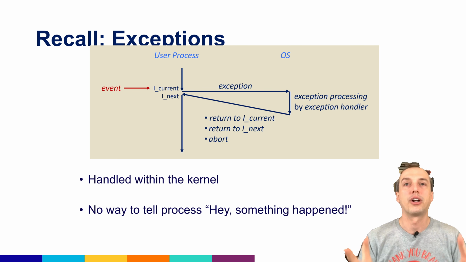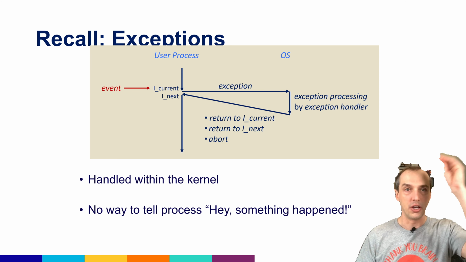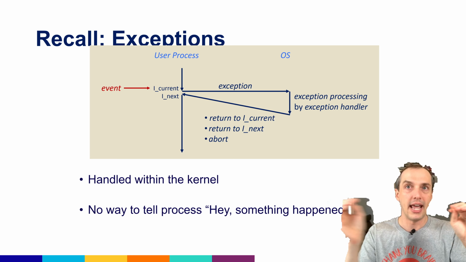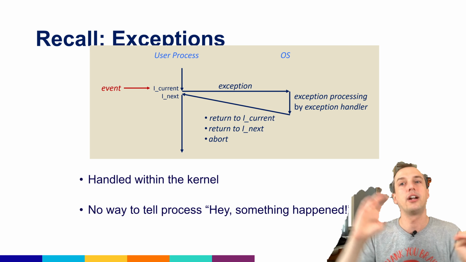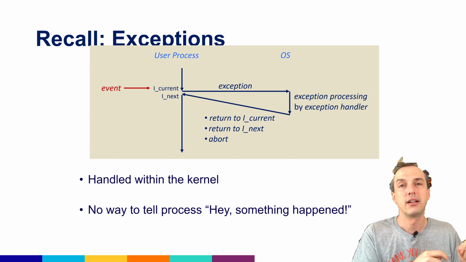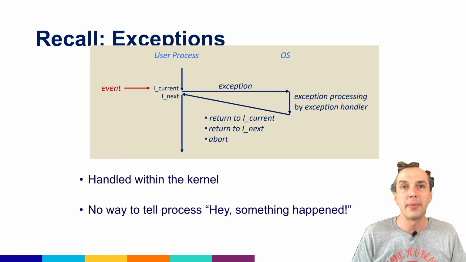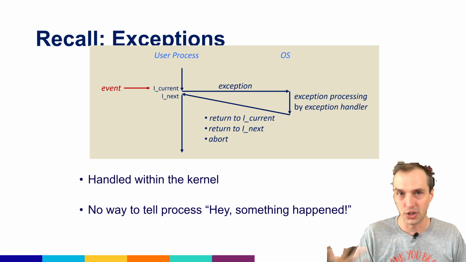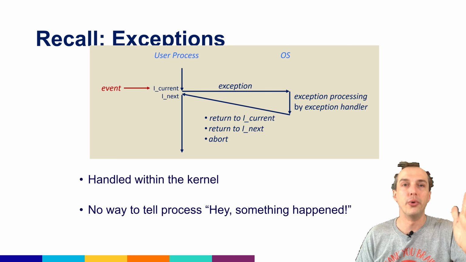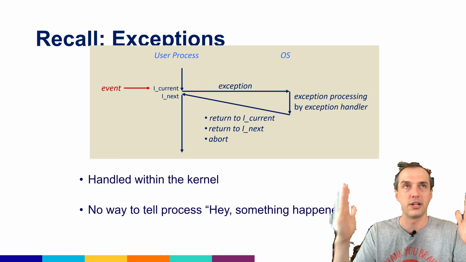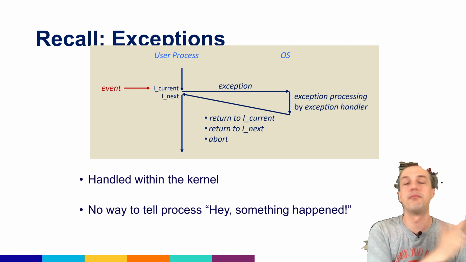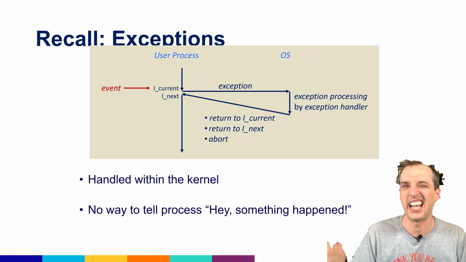So without further ado, recall that we have exceptions. We have this concept of a user level process doing something. It's on a specific instruction. Something exceptional happens, and rather than executing the next instruction there, it goes and does something else. And then it's either going to return back and retry that, return back and do the next instruction, or it's not going to return at all. This is what happens when there is kernel level exceptional control flow, right? We switch over from being in user space mode over to being in supervisor mode, where we can do lots of stuff like kill processes or create new ones or run system calls, all that stuff. And then we go back down into normal mode. We go back to Clark Kent instead of being Superman.